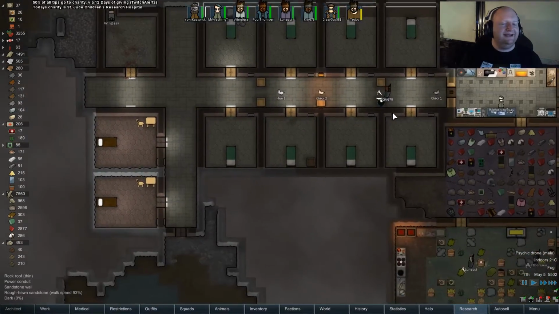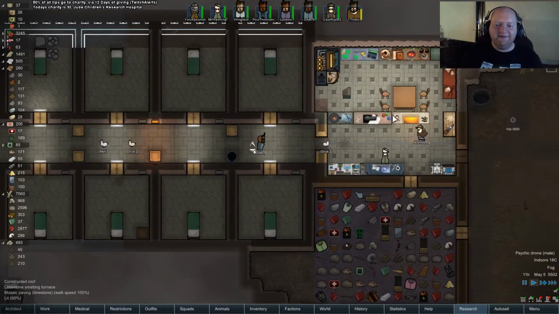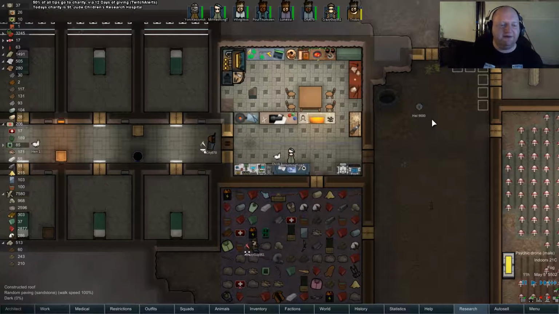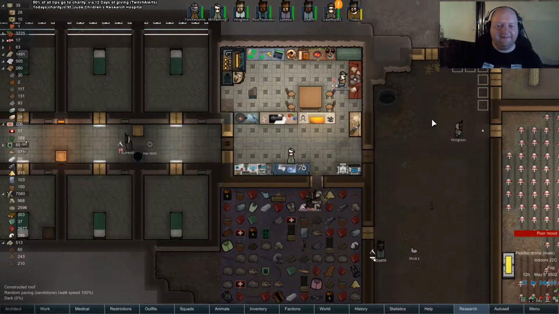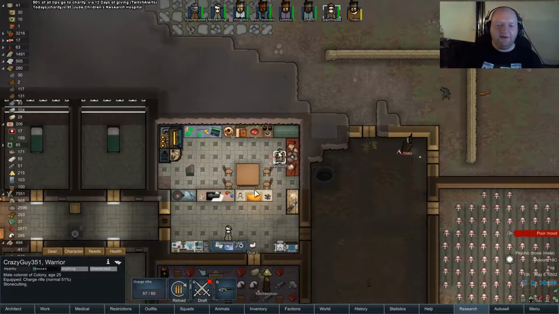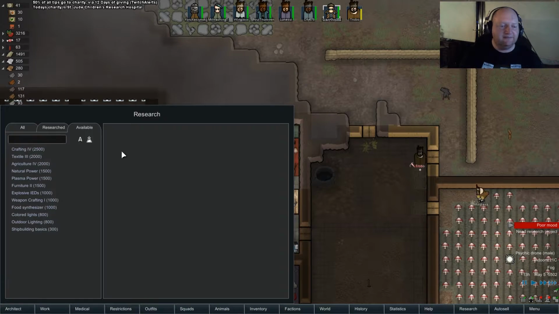Poor cleaning bot can't handle it alone. I need more cleaning bots. By the way, I renamed my cleaning bot. I figured if we made a mess, he'd probably go mental and kill everybody. Poor mood. Crazy guy. Always crazy. Crazy guy going insane.